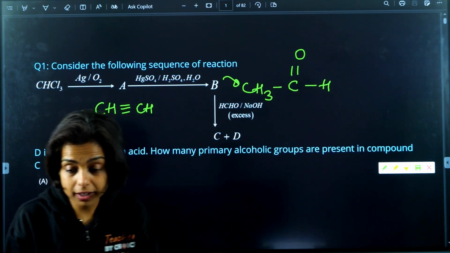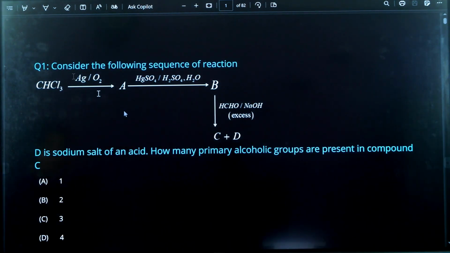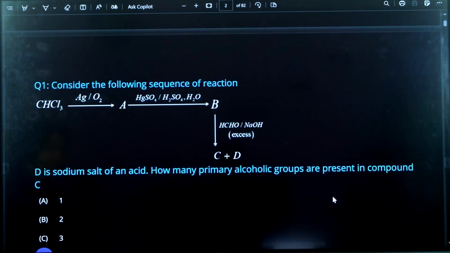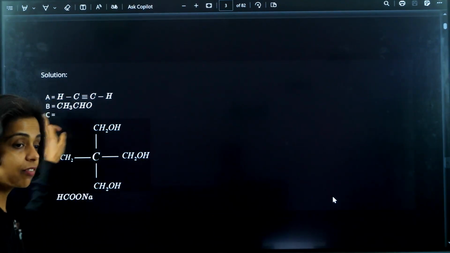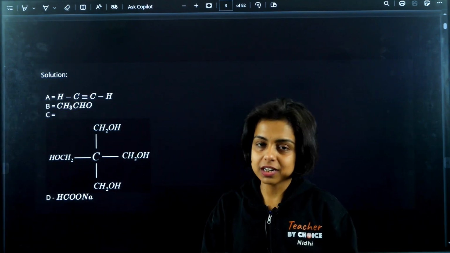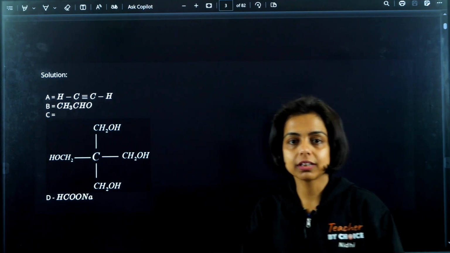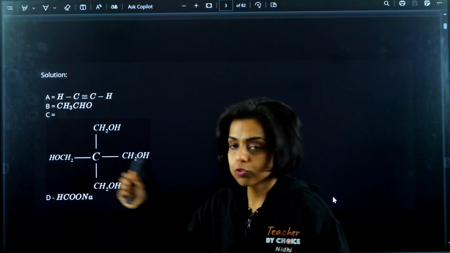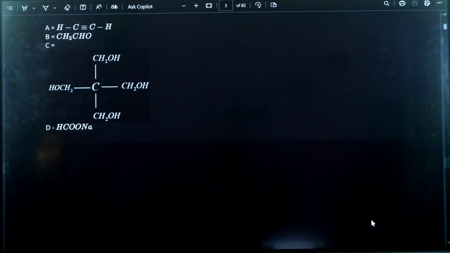This I have already explained in the previous JMMT, and those who couldn't solve it this time also, high alert guys, high alert. Please see here. So the A will be acetylene, of course, that will give you acetaldehyde, and this is the final product that you will get with 4 alcoholic groups after doing aldol condensation thrice and followed by the Cannizzaro reaction, guys. So this is the product that you'll get, and which has OH, OH, OH, 4 OH groups here, right? So this is question number 1, and I hope you did it right. D is the answer. Next question, let's move on to the next question.